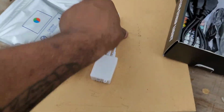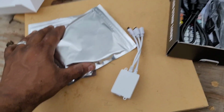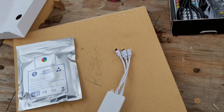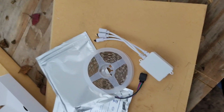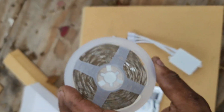So I like these right here with the two double ends because in some situations the lights won't curve. So therefore you can always cut it. I'm gonna show y'all what I'm talking about. All right, so here's the end. Some of them come double end like this. It'll be on another end somewhere in here, but it don't look like this one has it.